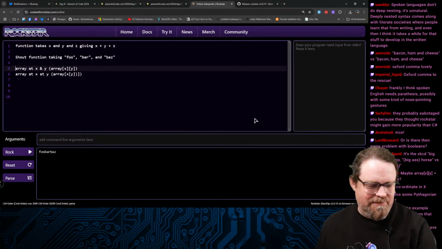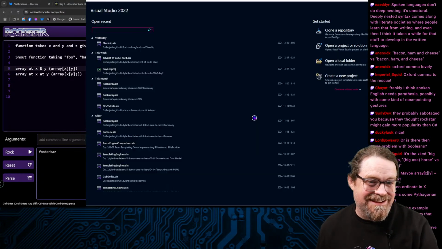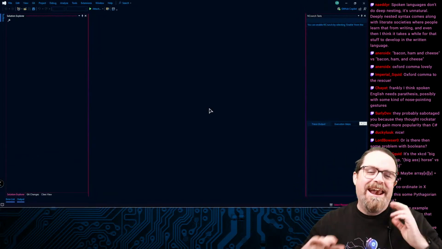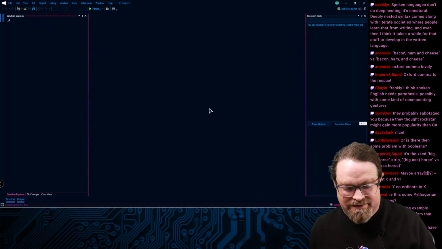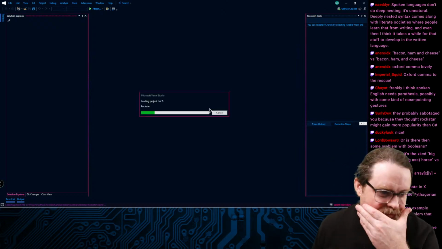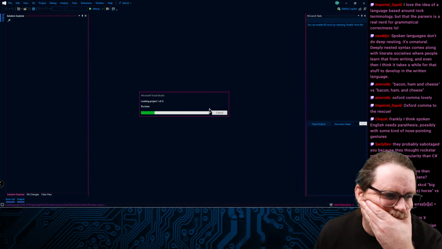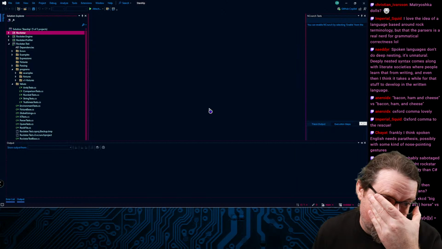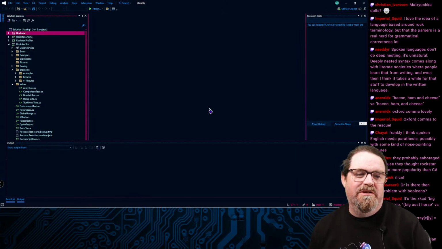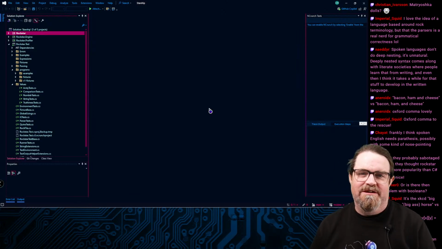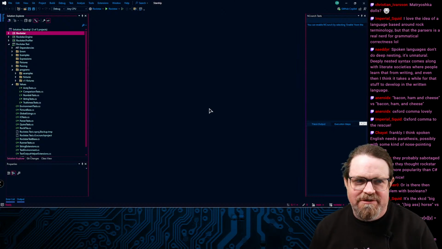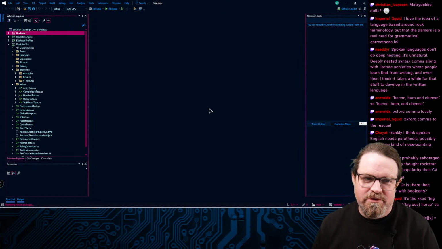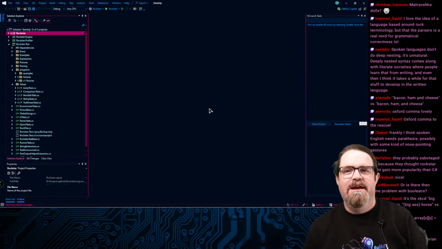Okay, so let me see if we can get this. So first thing is, can I get the parser to pick up that syntax? And if I can, then actually first let's write a test case for it. The problem with a parser is you can't write an ambiguous parser. For a parser to work deterministically, every single input has to resolve to exactly one output every time.